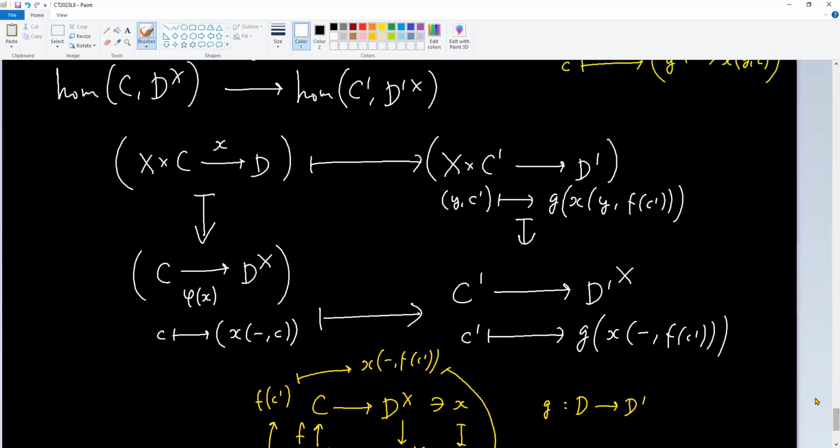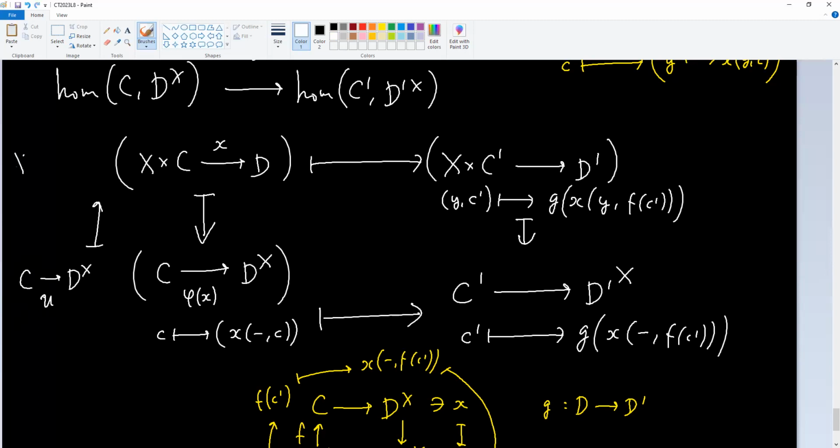Do we see that this is a bijection? Is it obvious that these things are bijections in the case of sets? How would we go backwards if I wanted to? So if I have a function from C to D to the power X, let's say function U. It's a function of one variable, but once I evaluated that variable, then it's a function of yet another variable.